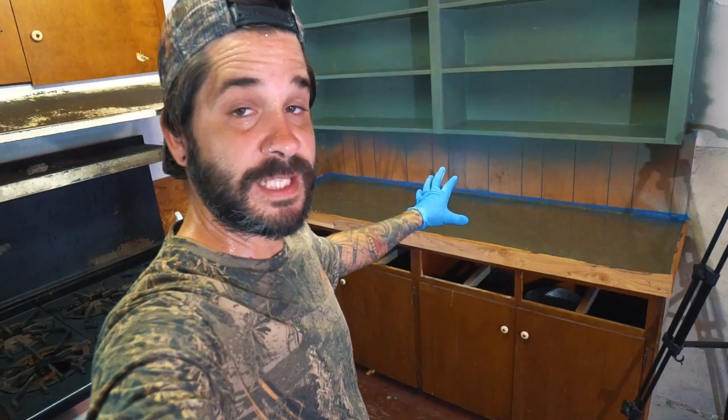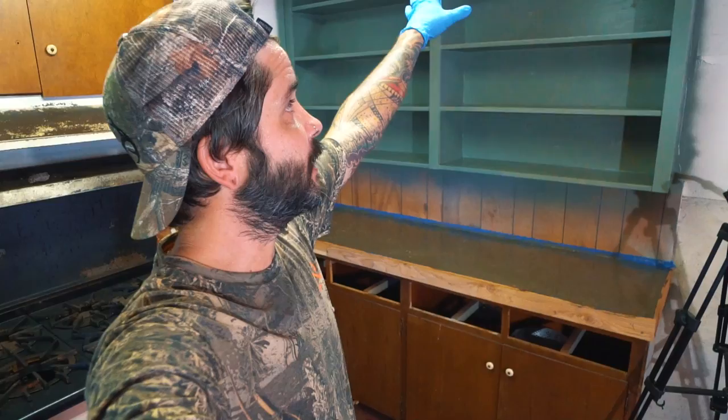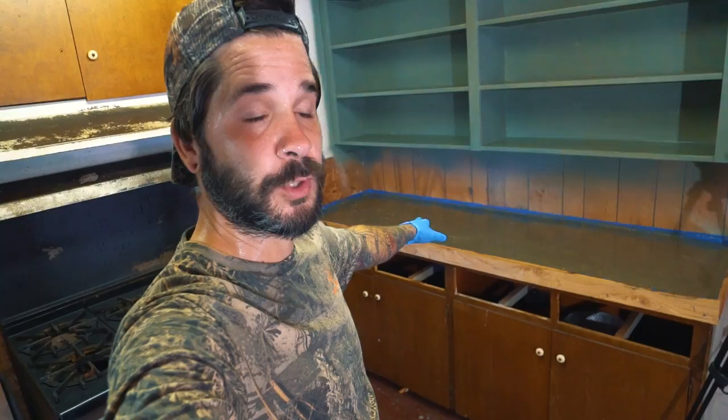So this is the fun, tedious part. I am just drenched in sweat right now, but it's totally worth it. I'm gonna keep doing this for a while, and then I'm probably gonna call it a day for this because the concrete needs to dry for a while, and I don't wanna be up there painting and getting paint on it and all that type of stuff. So I'm gonna go ahead and just keep working on this, and then try to get the sweat off of me.